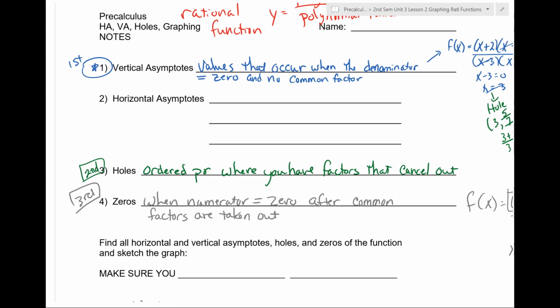All right, so what's the very first type of horizontal asymptote you can have? Your very first one is going to be y equals 0. So when y equals 0, isn't that the x-axis? That is one of the horizontal asymptotes you can have. That happens when the following is the case. It's when the degree of the numerator is less than the degree of the polynomial in the denominator.